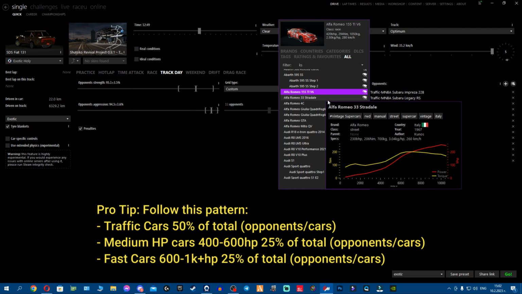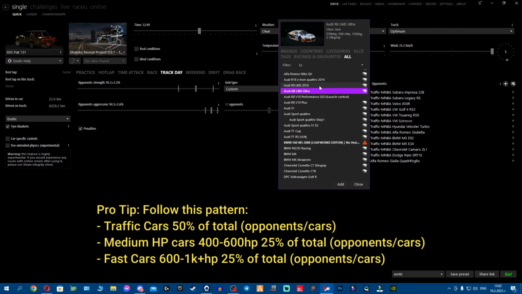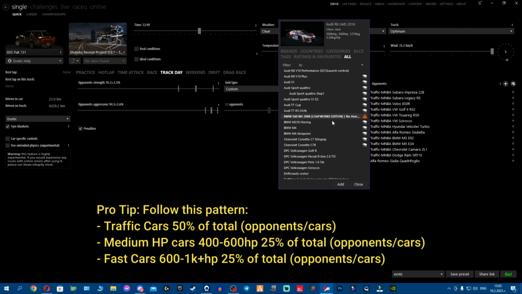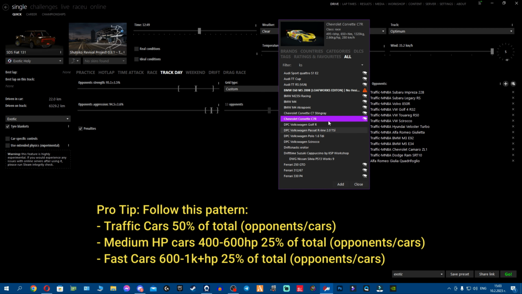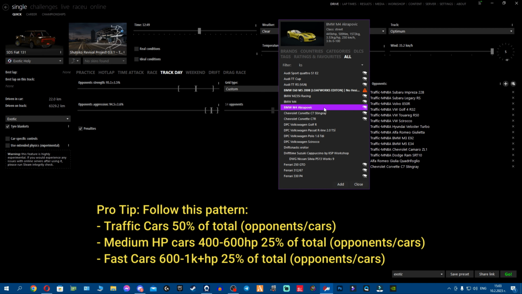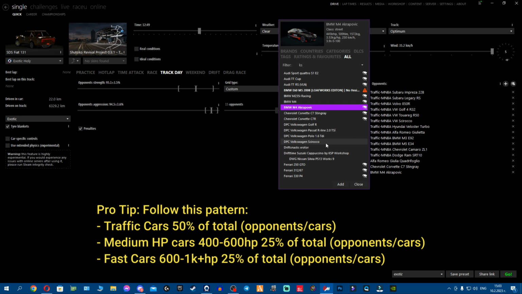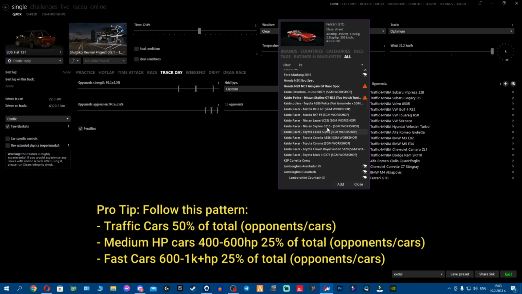If you don't have these, I don't know what is modded and what is from Kunos itself. So fellas, if you don't find them, do not worry. Just put cars around 4 to 600, something in the middle, nothing special. Yeah, this one is fine. We're gonna put just a few. This BMW. All right, we're gonna put this one, 400.